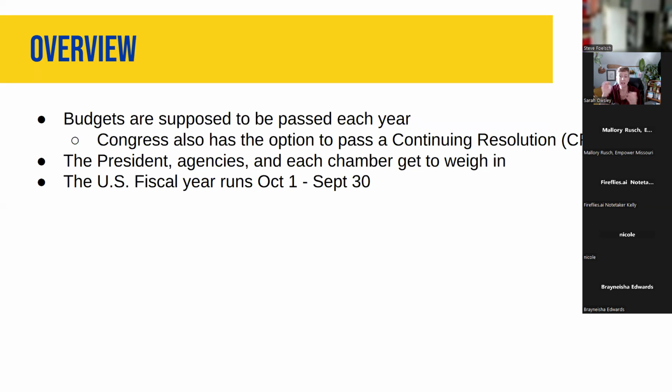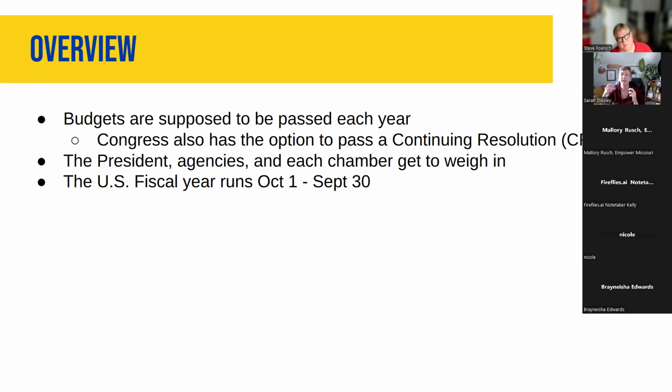The budget process is supposed to happen every year. Congress also has an option to pass a continuing resolution when they cannot pass a budget. We'll talk a little bit about that continuing resolution process moving forward. The budgetary process is a process Congress decided relatively recently, and also one that really doesn't work very well at all. I cannot imagine in today's political climate any changes that would be substantive and beneficial are likely to happen to the budget process. But that is kind of where we are.